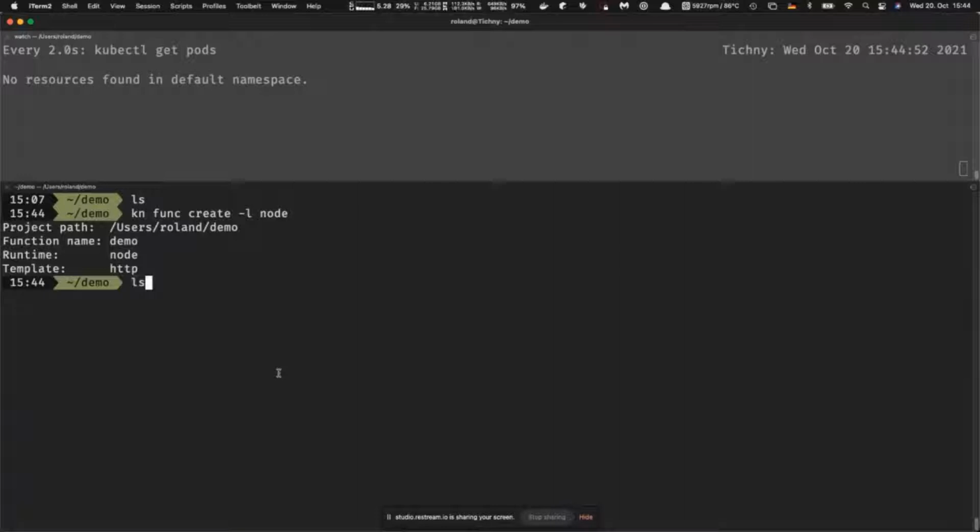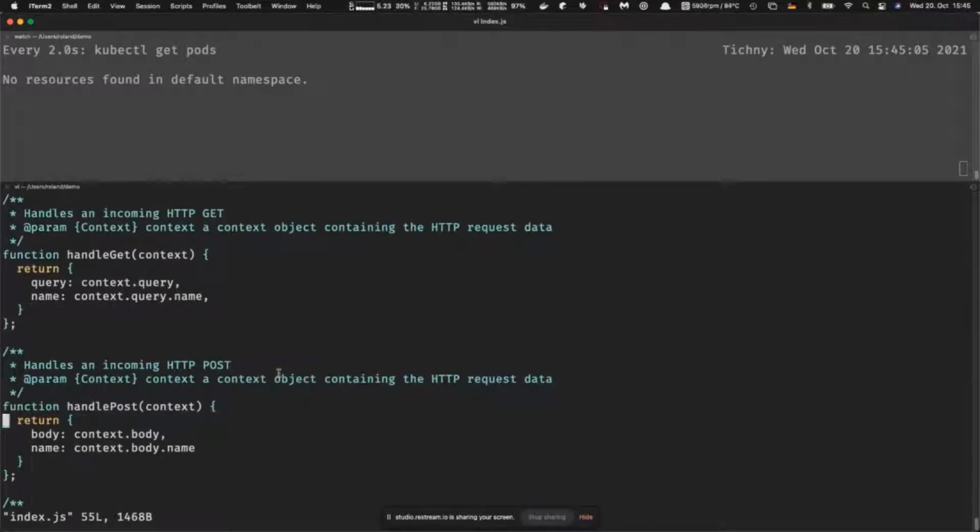So if I do that, and you check the directory now, you see some packages, which really give you a skeleton of a project and of a microservice. Let's go into the main file, which is index.js. Here you have a handler function, and this is not a full server. This is really only a snippet of code, which is evaluated by the function runtime. You can imagine this like Lambda, where you throw over your function code, which conforms to a certain API or signature for a function, and then it gets executed by the Lambda runtime. Here it's a little bit the same, except that we will create a container image out of this.